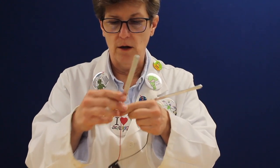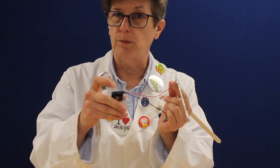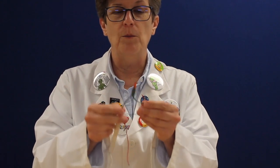So what I have here is a 9-volt battery, and I actually have a 9-volt battery hood on this one. You can find this if you have an old toy, you might be able to cut it out, but make sure you make your wires nice and long. And then I have 2 popsicle sticks that I've wrapped in aluminum foil, and believe it or not, a light bulb from Christmas tree lights.